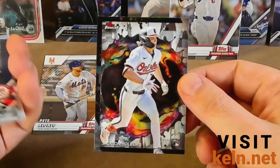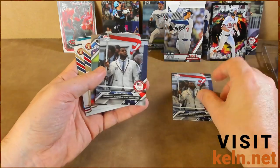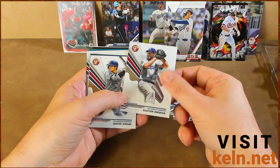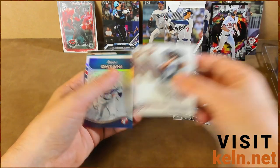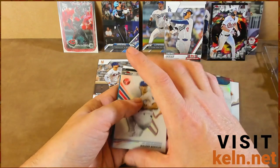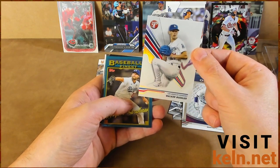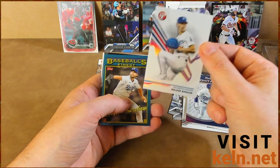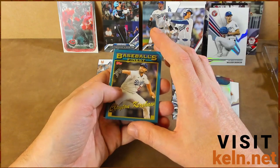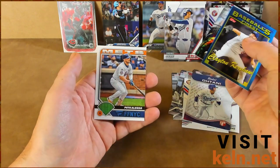Jackson Holiday Topps Finest. LeBron at the Olympics — and again LeBron at the Olympics. Another River Ryan. Clay and Ohtani together. Walker Buehler — interesting fun fact: Walker Buehler's dad is a huge Walker Buehler collector, with 20,000-plus cards of his. Walker himself doesn't collect his own cards but his dad sure does, and I think that's really cool. Clay Topps Finest — just one, wait there's another Clay Topps Finest — and then that second Pete Alonzo.